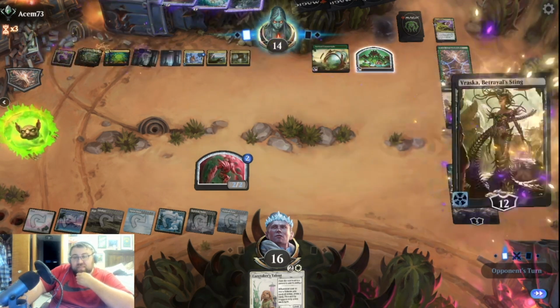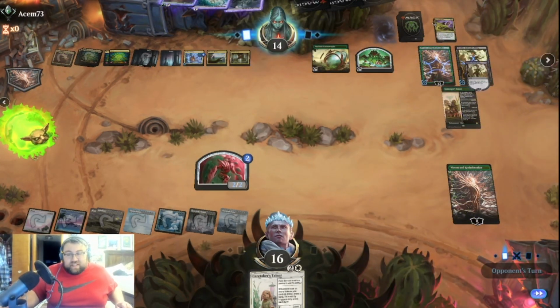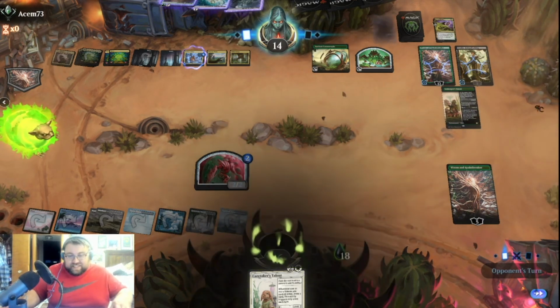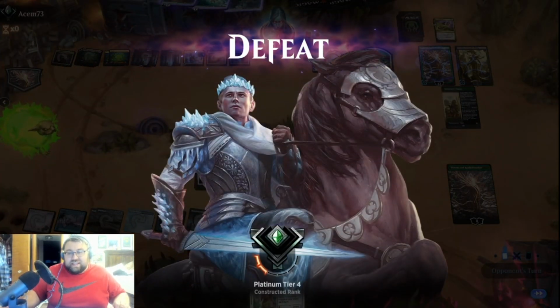Okay, did they have the... Yep! Gisari midrange with Innkeeper's Talent. Yay! Innkeeper's Talent is just a silly card.